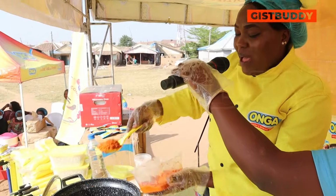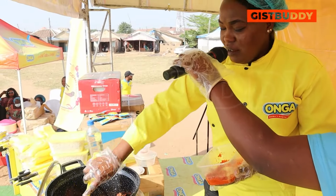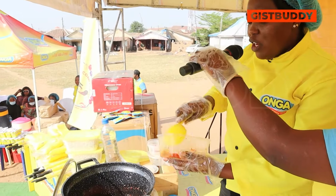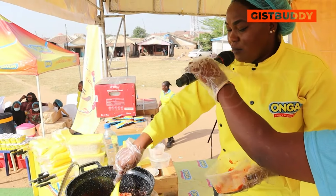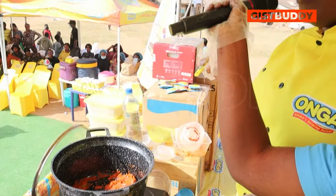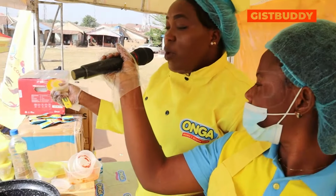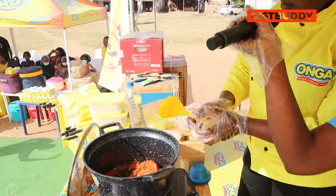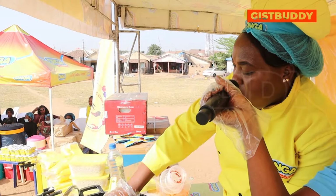So I added tomatoes, scotch bonnet, and red chili together. Do you know the meaning of everything I added together? Please, can you tell me? This is what we add next: curry and thyme. Without it, you are not cooking. So guess our next ingredients.